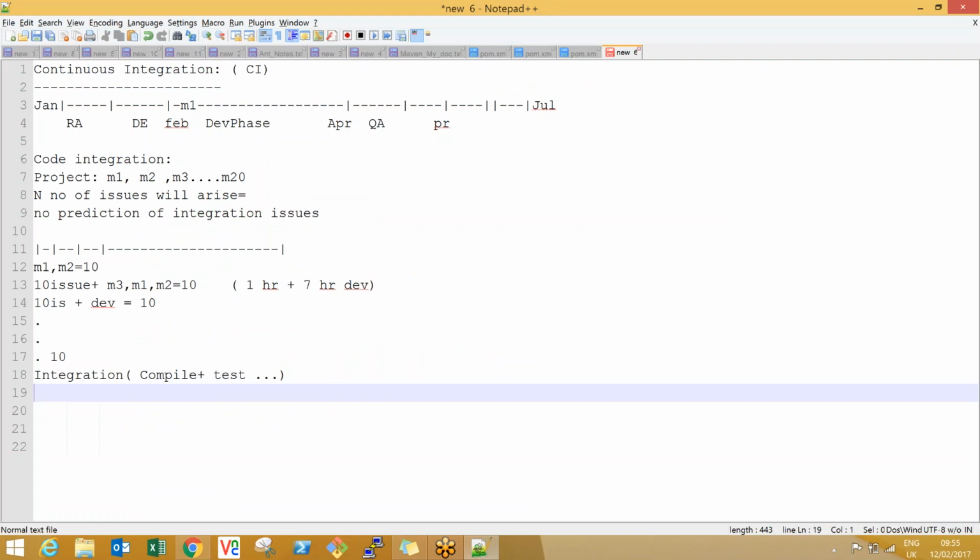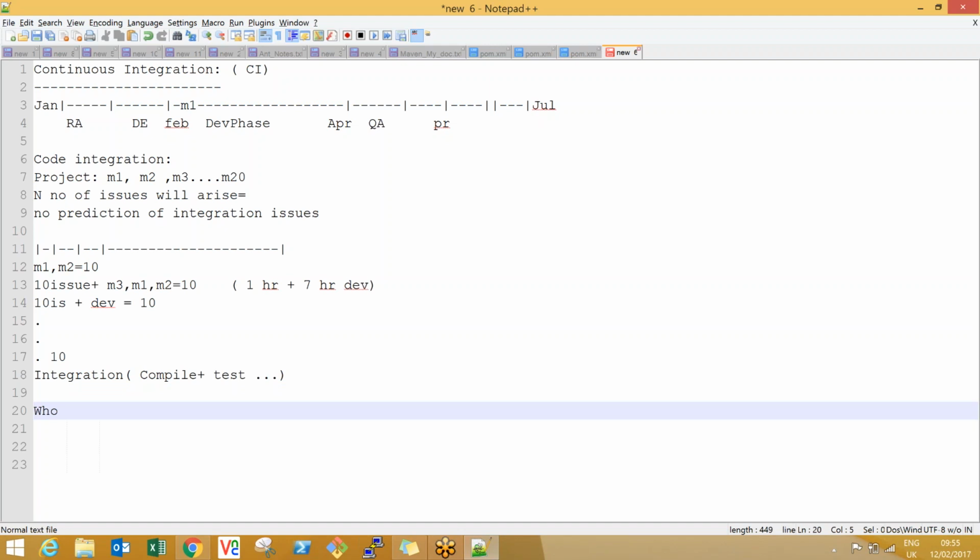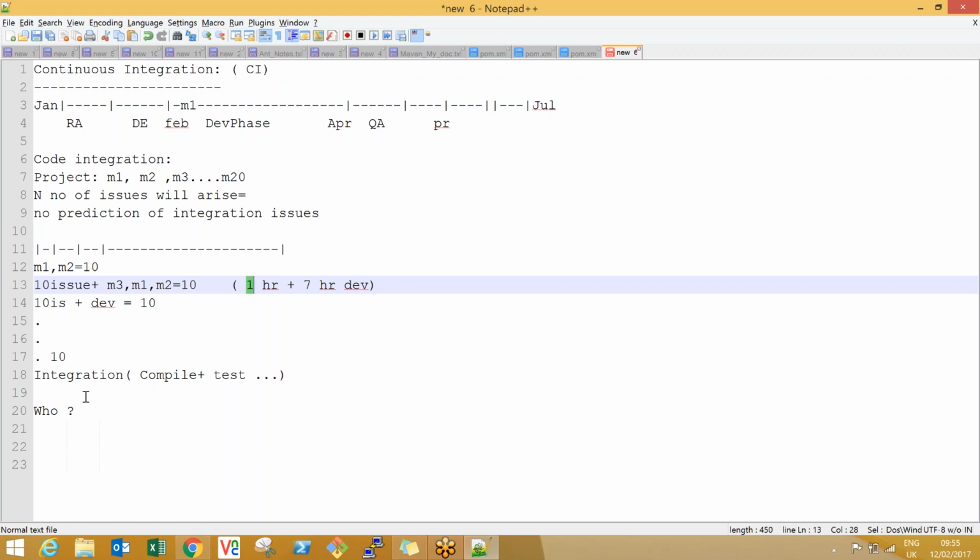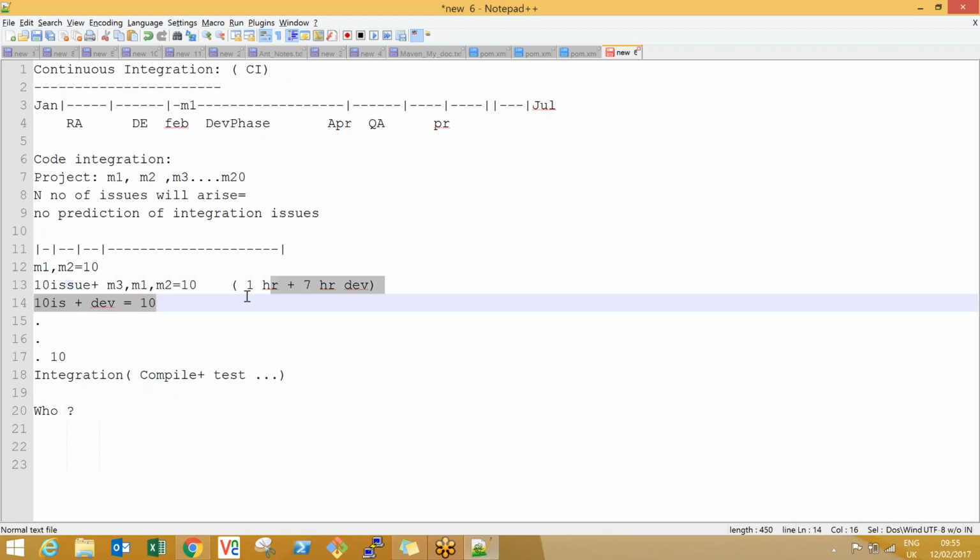Now the next thing. So now you know what is continuous integration. What is the solution? So who is going to implement it? That's where you are coming into the picture. Now when I say 1 hour plus 7 hours, see, earlier the developers were given this assignment, they asked one of the developers to take care of the integration. But instead of every developer wasting 1 hour of time on it, they choose one guy, and that guy is a DevOps guy, a build engineer, release engineer, whoever it is. His responsibility is to perform this 1 hour task.